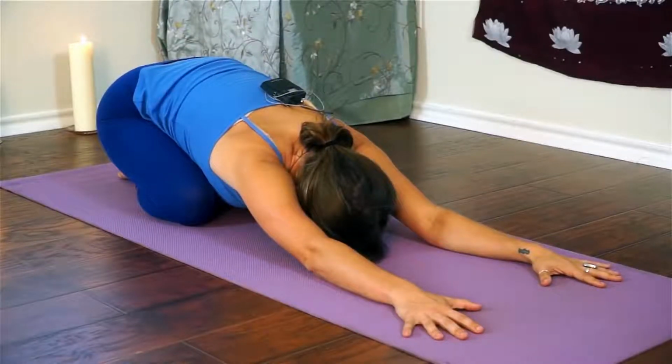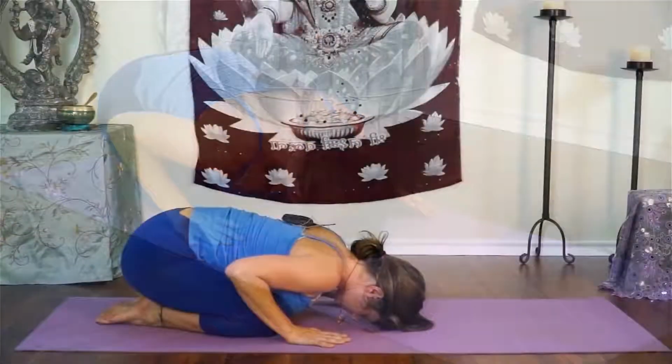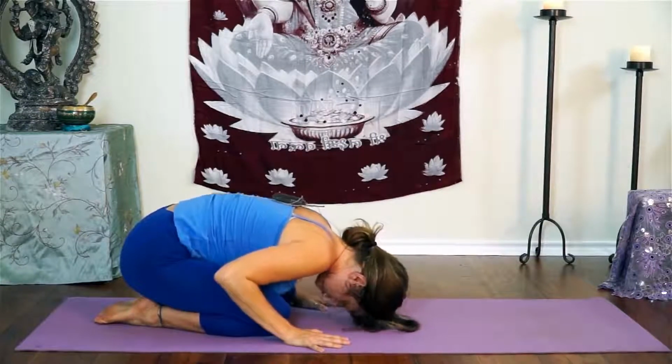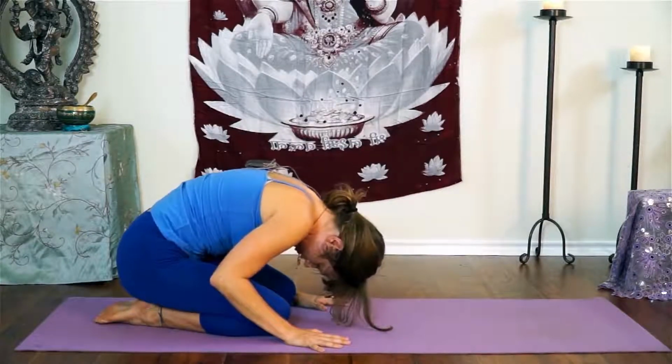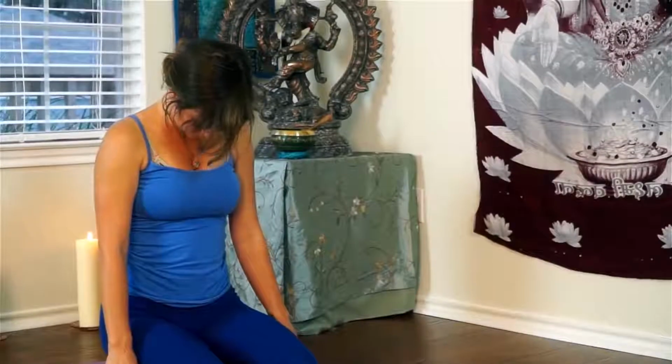At the end of your exhale, start to press yourself all the way up. Draw your hands in and roll up your spine just like we did before. Slowly start by stacking your vertebra one at a time, one on top of the other. And your head will be the last thing that comes all the way up. And you'll find yourself again in that nice, strong, centered posture.